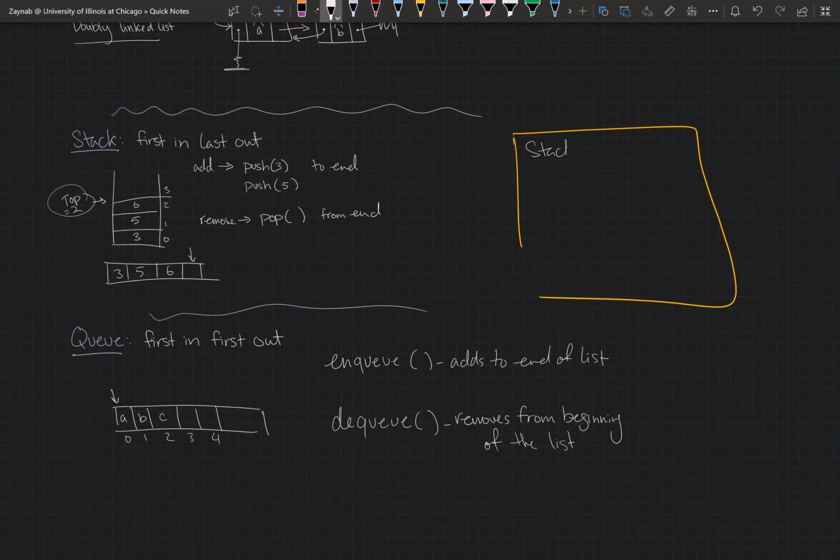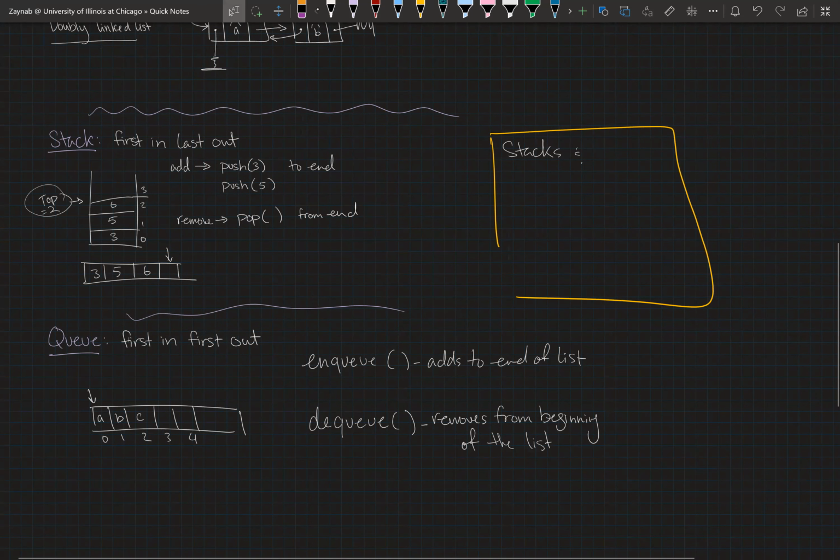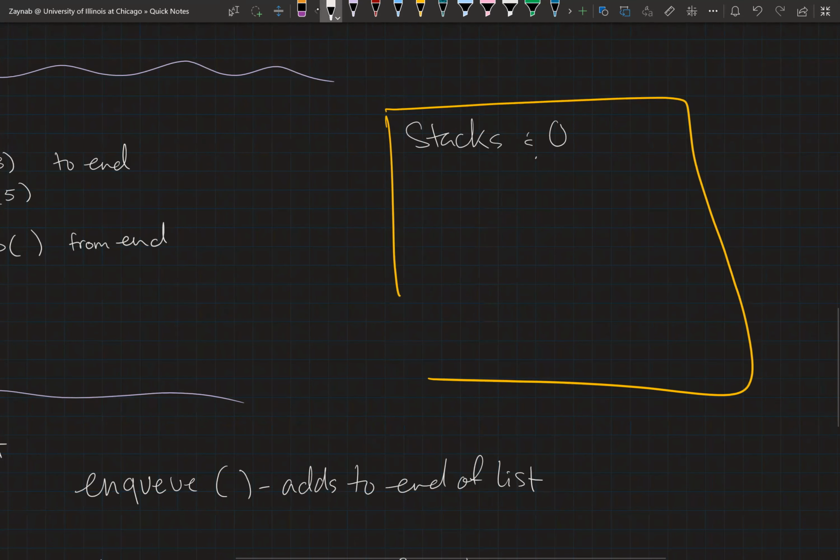Just to reiterate, we could implement a stack data structure using an array or using a linked list or potentially using something else. And this is also where the JavaScript array is confusing, because it does sort of combine stack, queue, and array-like behavior all together into one thing. And I think that's a source of confusion.